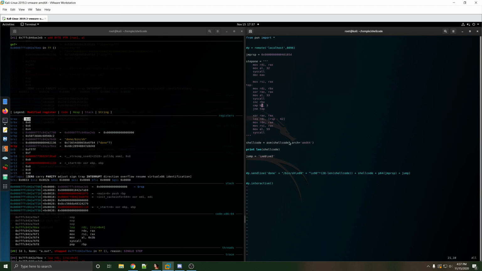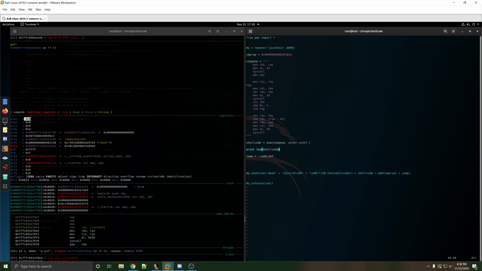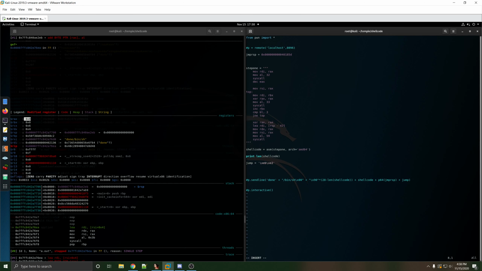Shellcode is not defined because I renamed it. Step 1. That's defined. 48. Not even close. I don't really see much we could do to actually decrement this. We might have been able to change this up a little bit, but overall, we're kind of stuck in that realm. So now we need to actually find a way to get all of the shellcode onto the stack, or into execution, I guess.